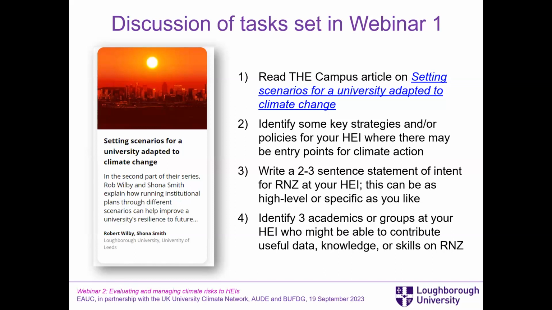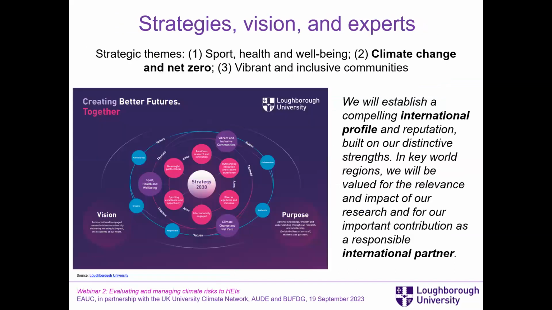The estates and the sustainability strategies that most of our institutions will have are often a useful starting place. So perhaps if I show you what I pulled together for Loughborough. So we have a high-level strategy, vision, and sets of aims and themes and values that shape our 2030 strategy. And you can see that climate change and net zero is one of the 3 corporate themes. So from my point of view, we're off to a good start.